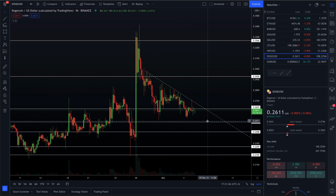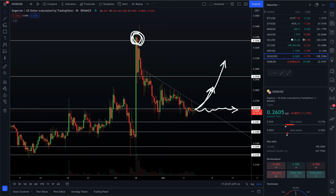The chart just isn't as clean. Again, I would be very patient to see if we can break this through solid price activity. If it just goes sideways through it, not as excited about a long-sided trade here in Dogecoin. You would also probably want to see a little bit more social media attention on the coin itself if we got any lift here and there's going to be some serious follow through to the upside. I'm just talking about back up towards these highs at and around 32 cents.